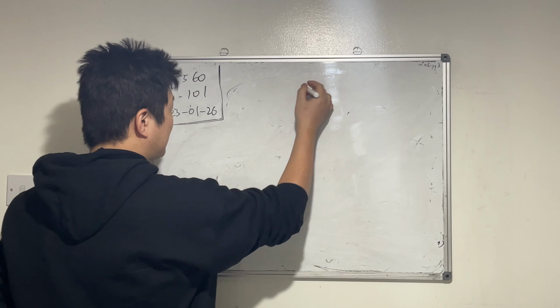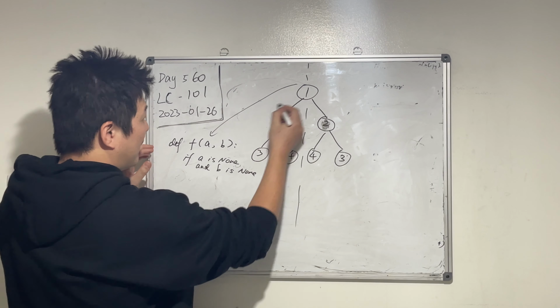Okay. We define a check function with parameters A and B. A and B are two trees. We want to compare if these two trees A and B are symmetrical, right? This is actually a helper function to check if A and B are symmetrical, so it requires two parameters. But how do we apply this function to a single tree? We pass the same tree twice. That's what it means.